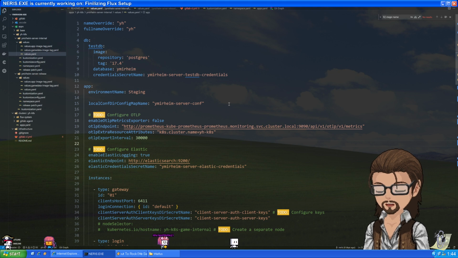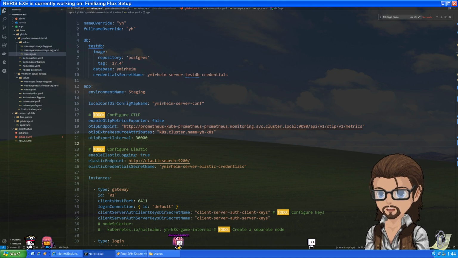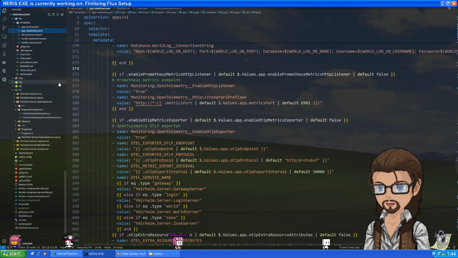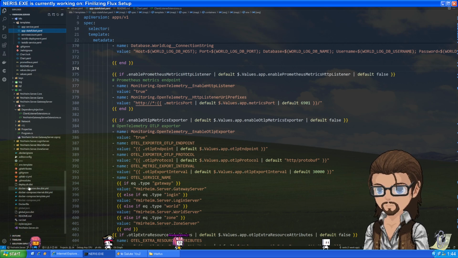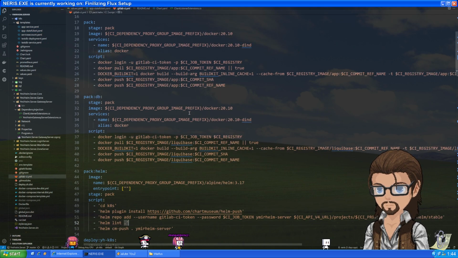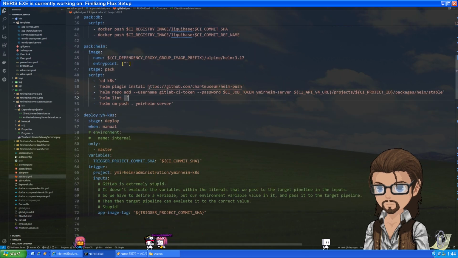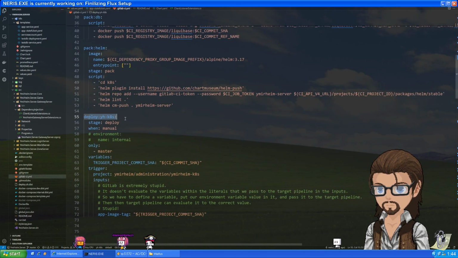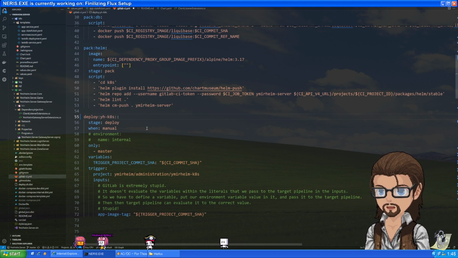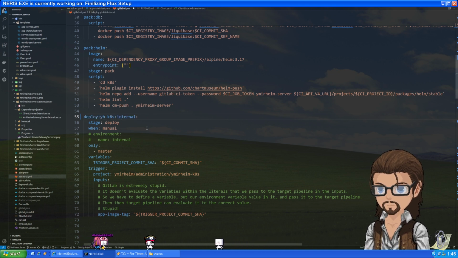So now I need to fix my pipeline for Ymirheim server. Because now we have just this one. So this is gonna be internal.